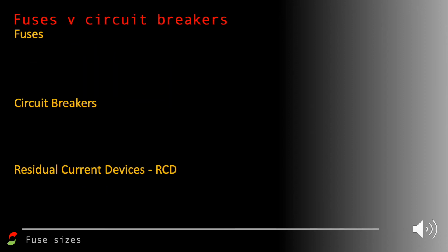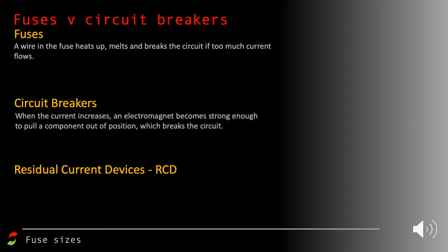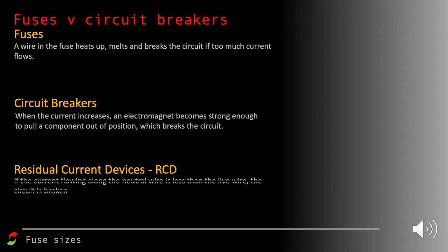So let's look at how fuses compare to circuit breakers and residual current devices. With a fuse, remember that it's a wire in the fuse and it heats up, and that's going to melt and break the circuit if too much current flows. With a circuit breaker, when the current increases, here we have an electromagnet become strong enough to pull a component out of position, which breaks the circuit. And with a residual current device, it compares the current flowing through the live wire and the neutral wire. If the live wire current is larger, then it breaks the circuit and stops the current flowing through it.